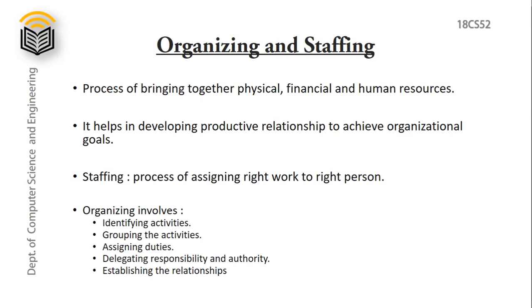Organizing and staffing. It is the process of bringing together physical, financial and human resources. It helps in developing productive relationship to achieve organizational goals. Staffing. Actually, it plays major role. In this we need to assign right work to right person. Organizing involves some steps. They are identifying activities, grouping the activities, assigning the duties, delegating responsibility and authority, and also establishing a good and healthy relationships with everyone.